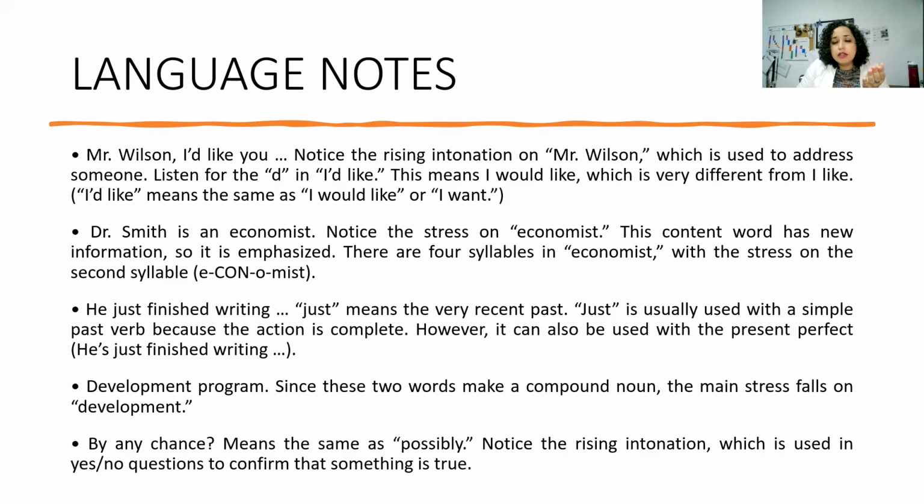He just finished writing? Just. It means the very recent past. He just. This is very important from English in conversations. When you use the word just like this, it's actually saying that it happened a few minutes ago, a few days ago, probably last month. That's it. Just finished. Usually it's used for a simple past verb because the action is complete. However, it can also be used with the present perfect. He just finished writing.